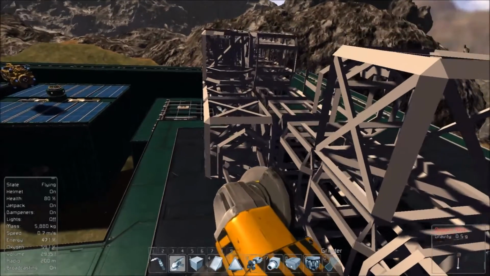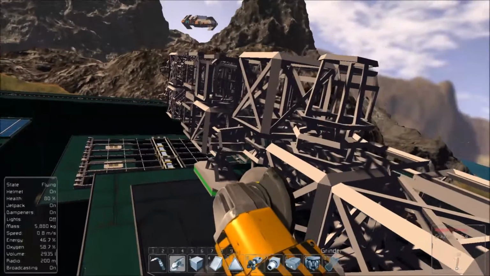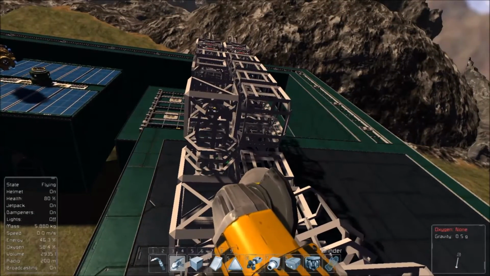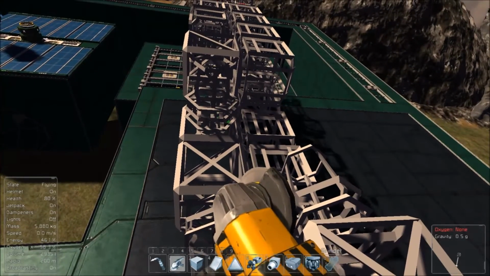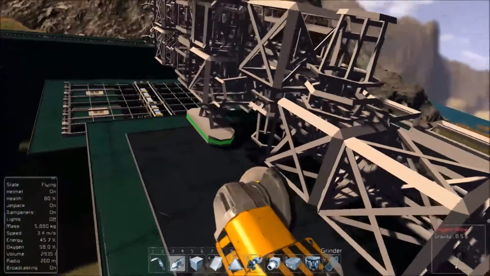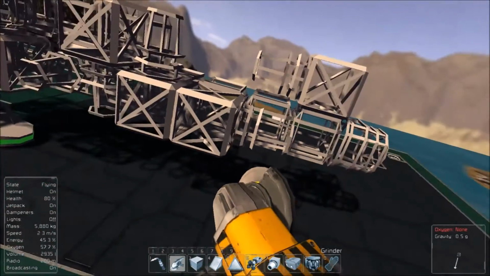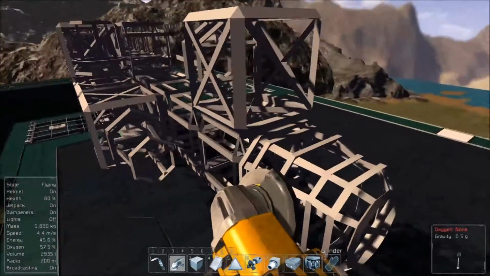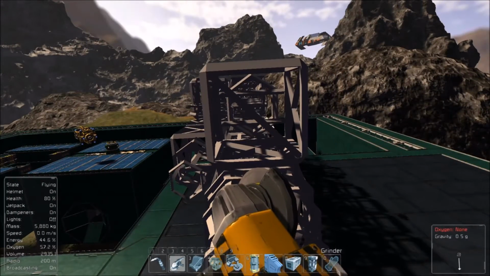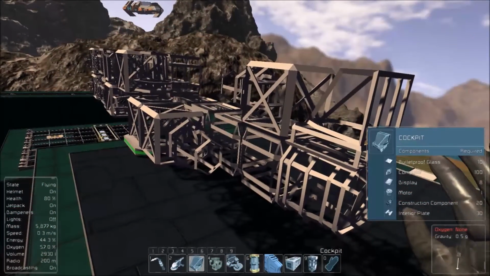So, let's see, what do we need to add? We have reactors on board. So we're going to need a gyro. We don't even have a cockpit on this thing yet. Holy crap. Okay, so we need a gyro, a cockpit. An antenna would be nice, but it's not necessary. So this is where my cockpit's going to go, right here. Do I have that? Yeah, right there. Bam, right there. Nothing fancy here.